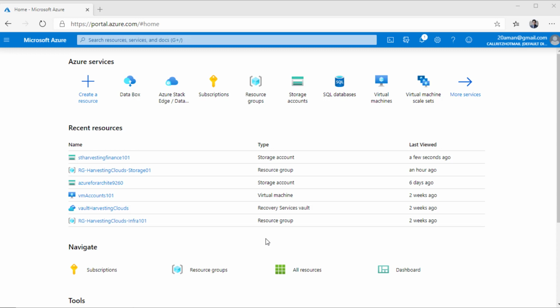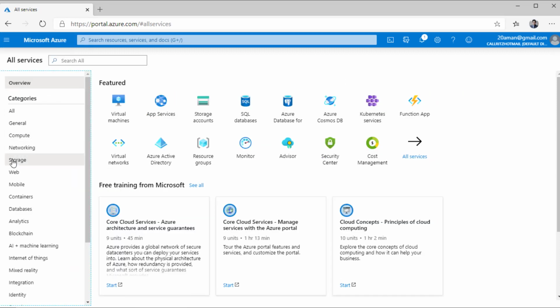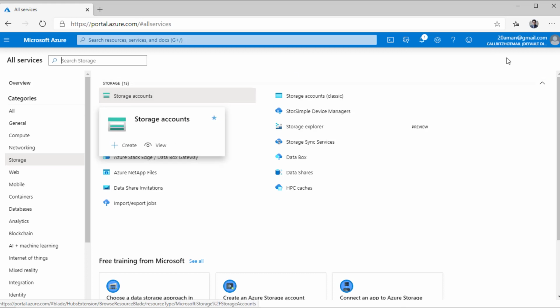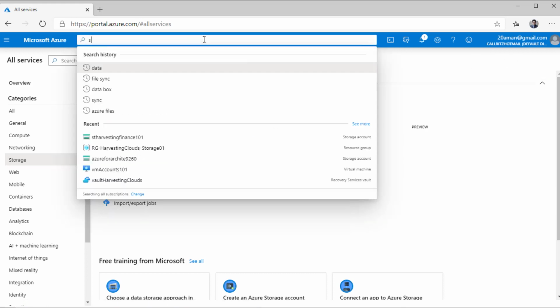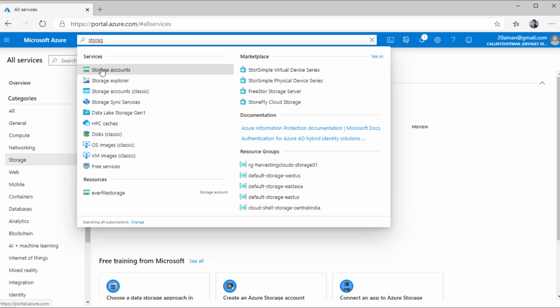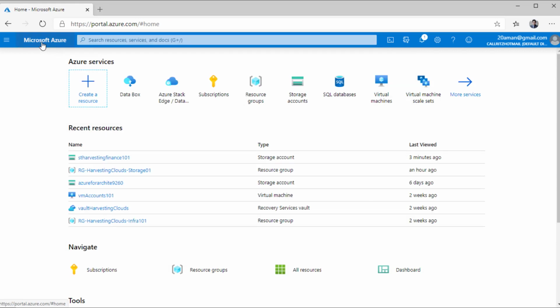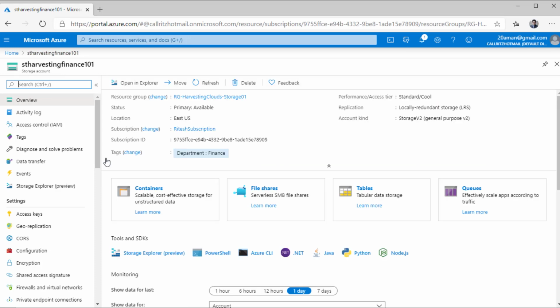You are an administrator, you want to connect to the storage account, you want to perform a couple of tasks. How are you going to go about that? So here I'm already logged into the Azure portal. I'll navigate to my storage account. I have a couple of ways of doing this. I can click on the three lines, click on all services, and then under storage, I have storage accounts. Alternatively, I can search for storage accounts at the top, and then it is the first option that shows up. I also have the option from the home page. Since I recently navigated to my storage account, I can simply click on the storage account and navigate to it.